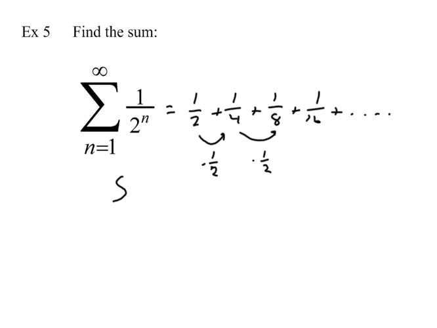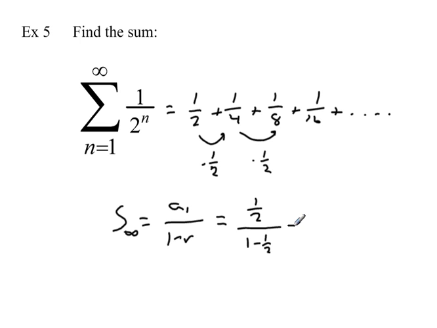So the sum of an infinite geometric sequence is equal to a sub 1, the first term, over 1 minus r, that common ratio. And sometimes you'll see a subscript here, meaning we've got an infinite set of terms. So the first term was 1/2 over, the common ratio is also 1/2, so 1 minus 1/2. We end up with 1/2 on top, 1/2 on bottom, meaning if we added this infinite set of fractions together, they would all add up to just 1.